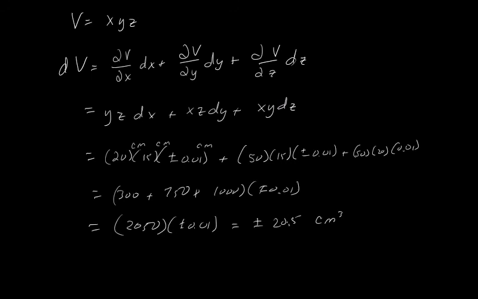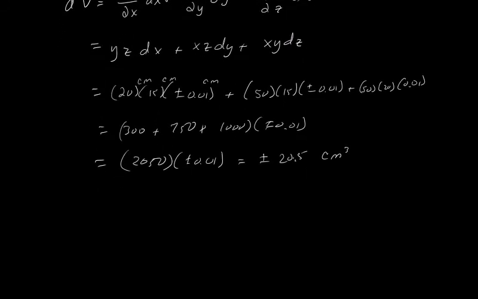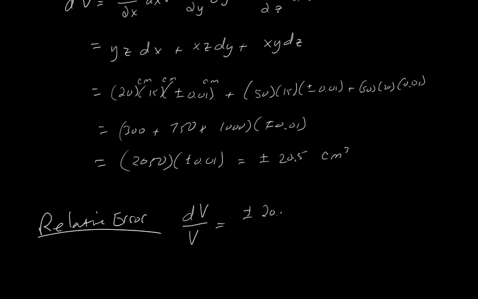Okay. All right. Now we might be asked to find the relative error. So let me write this down. The relative error. This is going to be dV divided by V. So the differential of the volume divided by the volume that we measured. So this is going to be plus or minus 20.5 divided by 15,000. And if we pop that in our calculator, we get that that is equal to plus or minus 0.0014, which relative error we usually would put as a percentage. So that's going to be 0.14%. Give or take, plus or minus, okay? So that's a percent error of about 0.14%.